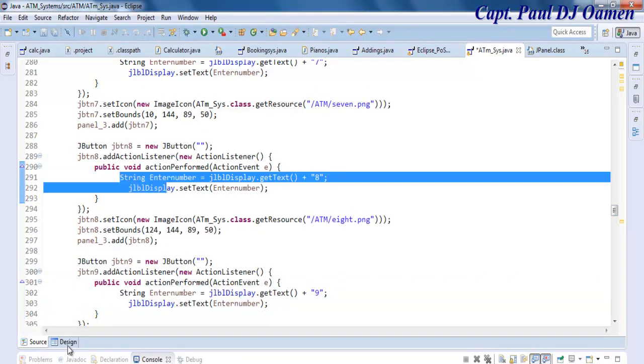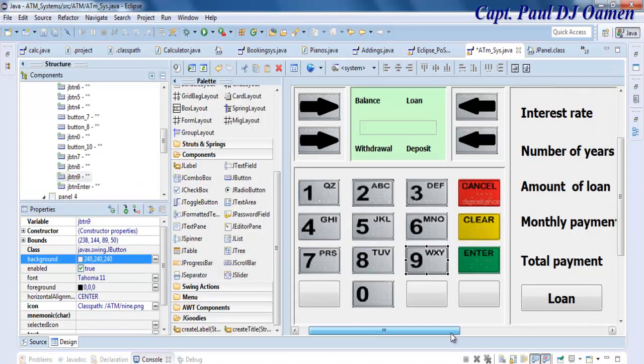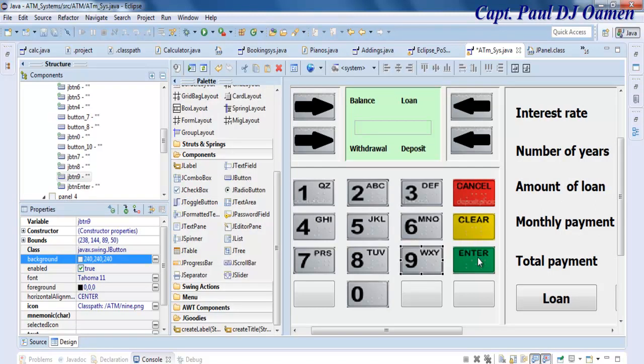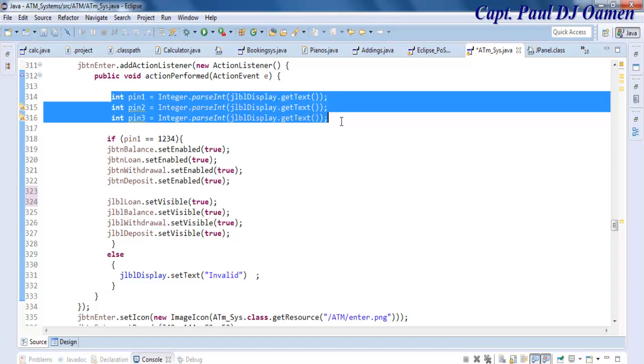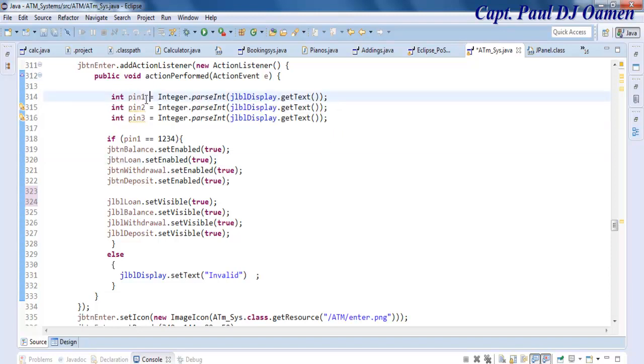Alright, so let's come back in here. Now we need to take care of this very one. Double click on that. Alright, the following variables are declared. Pin number 1, number 2, number 3, and whatever is inside display is passed on to pin number 1.